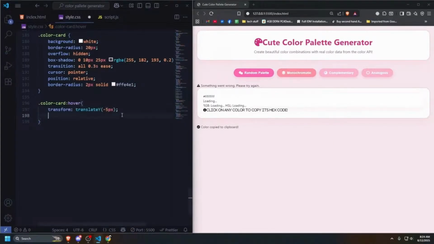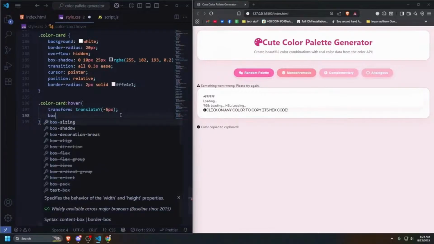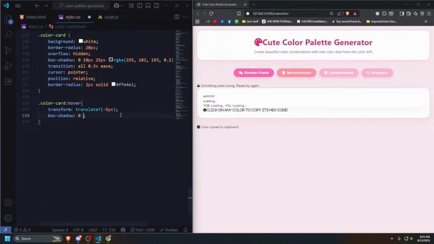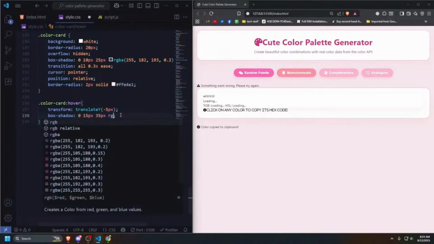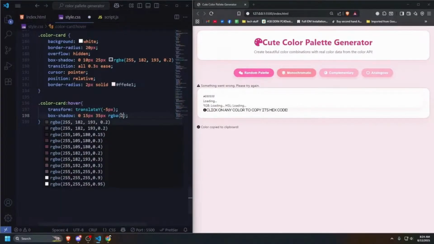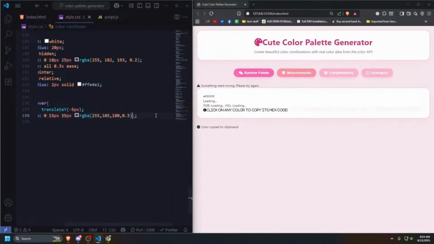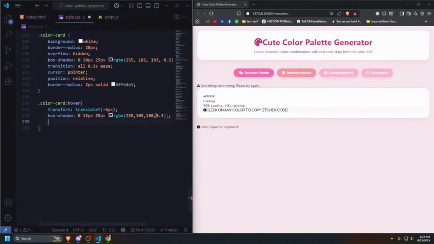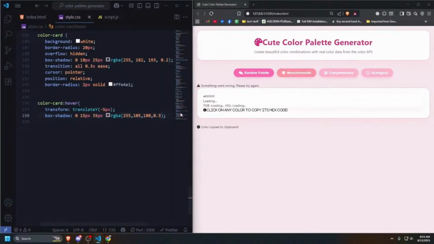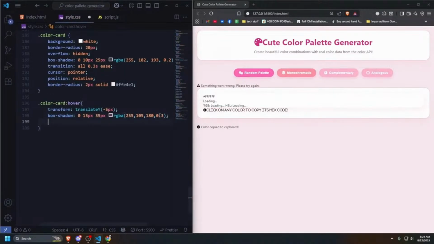And here I'm going to do box shadow 0, 15, 35 pixels RGB. That means it will also be applied to this. That's one of the reasons I did it. I'm going to set that to that color right there, as you can see.